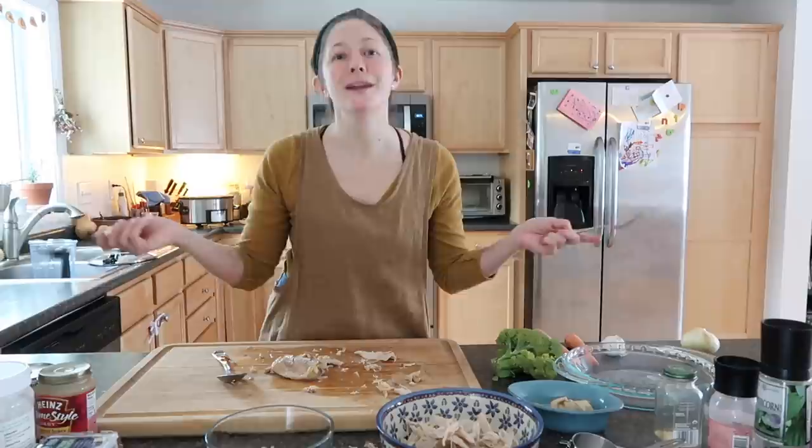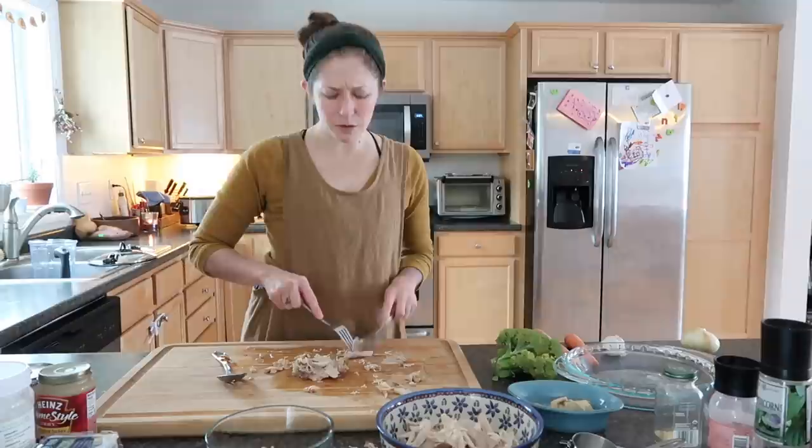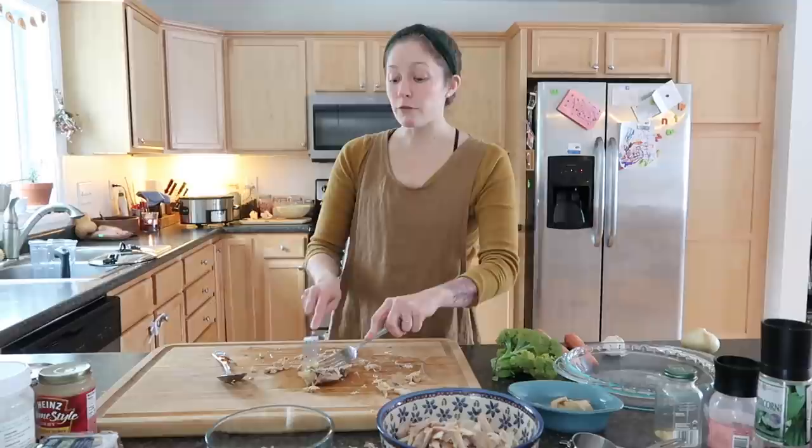Every time. Which I'm not complaining, because I would rather her be eating a nutritious snack like that, because this is a snack for me. And that is something that's great about chicken pot pie too, is it's not necessarily for us as a family of four, two of which being little humans. We don't necessarily go through a whole pot pie in one sitting, so it's really great for leftovers throughout the week for lunches or dinners, because more often than not, we will get done putting the girls down, and if we don't eat with them, it's like grab a box of crackers and some cheese, and that's our dinner.